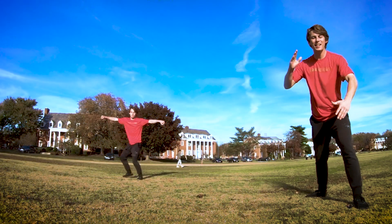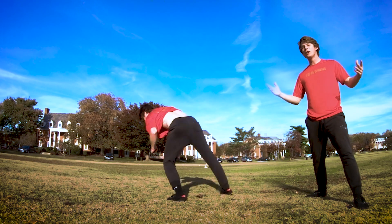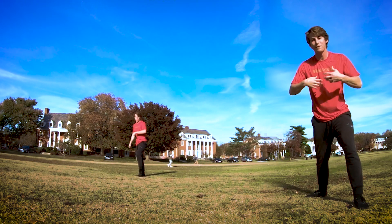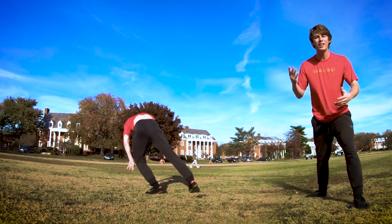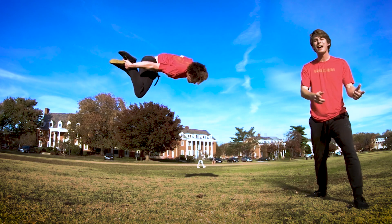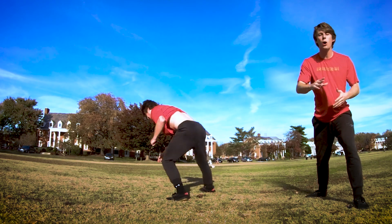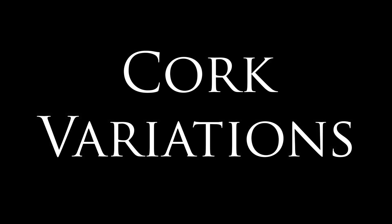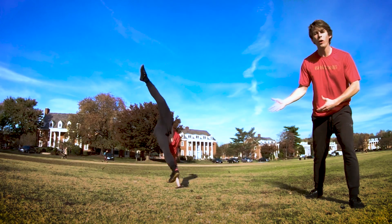What's up guys, my name is Brendan and the trick of the week this week is the rodeo cork. Today I'll be going over what the rodeo cork is, how to know if you're ready to do cork variations, the best advice I have for doing this trick, how you should master your setup, and how to do it consistently. With that said, let's get started.